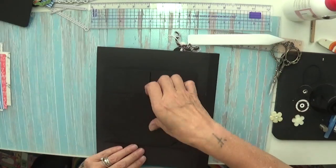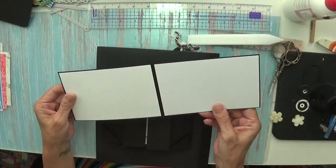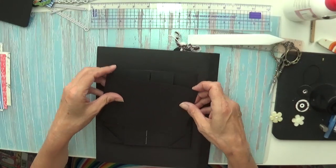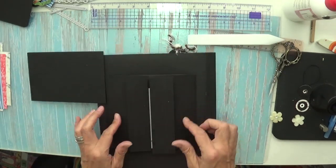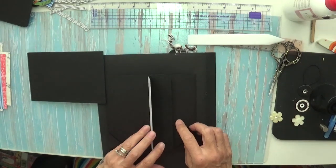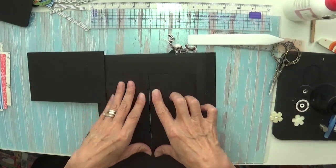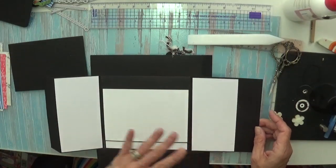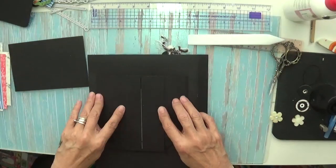So this one is a buckler, and again I cut this down to 4 by 6 and I've matted it with the photo mat. We're going to add some gorgeous DSP. I'm going to have a lovely tag on there as well. I've added white card on the back because you won't see it, and it also helps to strengthen those flaps. Then you open these. We're going to add designer series paper, like I'm saying. That'll be added there and there.